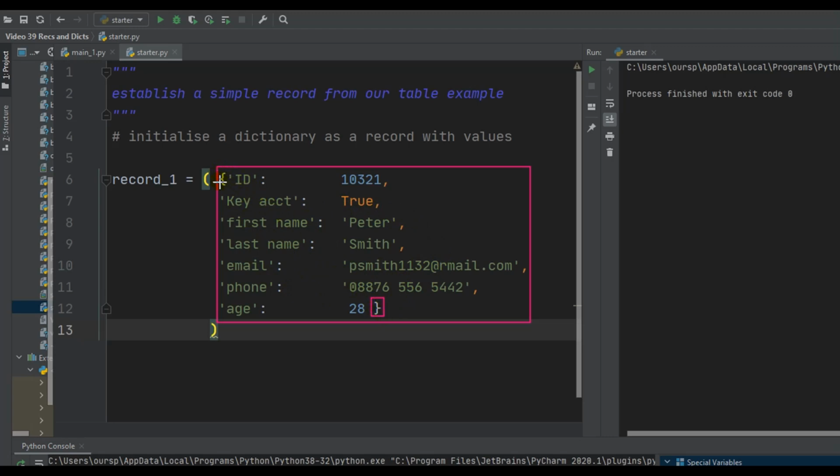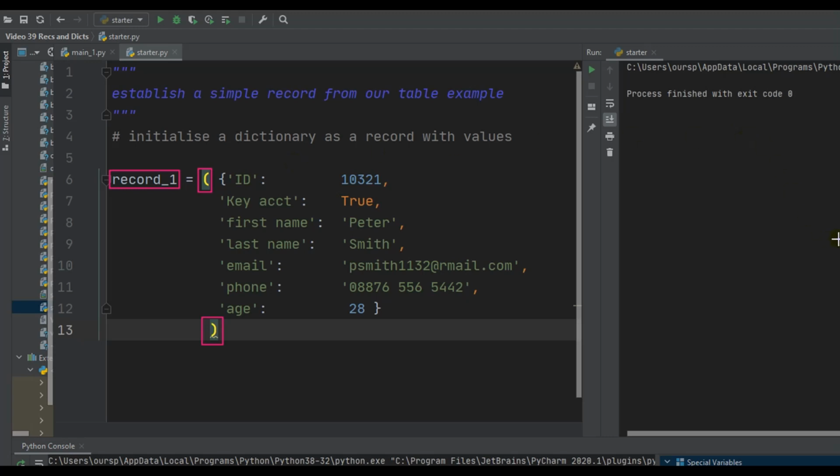Okay, and you can see here that our key and our value are separated by a colon. All right, so those must go in between the key and the value associated with the key. On the outside of that, of course, and it's part of the syntax for assigning to a variable name, in this case record 1, we have to have an ordinary bracket right on the outside. Okay, so in a sense the data contained within our braces is nested inside two outer brackets, which are our ordinary curved brackets, guys. Okay, so those are the two golden rules for syntax whenever you are populating a record with some content.